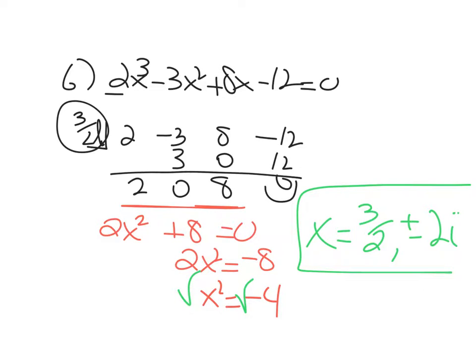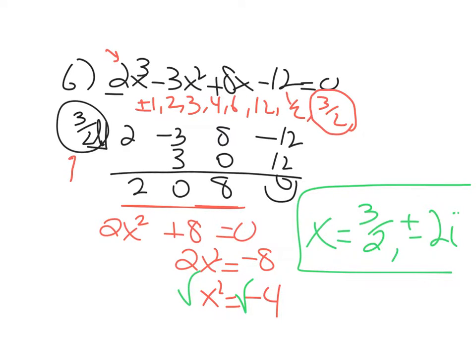6 is exactly the same. You got to punch it in your calculator. You really can't tell for sure. It's in between the 1 and the 2. If I'd have made a list, I forgot to make a list on this one, you'd put the factors of 12, which would be 1, 2, 3, 4, 6, 12. And because the first number is 2, you put all those over 2. You'd go 1 over 2, 2 over 2 you don't need, 3 over 2 you do need, and 4 over 6 you don't, 4 over 2, 6 over 2, 12 over 2, you're good. So that's the number that's between 1 and 2. So I put that in the box, got a 0.